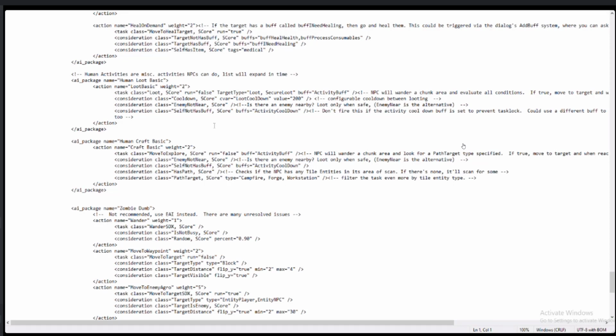And so the considerations are, first we had to put a cooldown in there because this thing would just chain loot. So once it loots, it's going to wait, I think that's in seconds, 200 seconds before it would loot the next loot container. It's not going to loot if there's an enemy nearby because there are other more important things to do at this time. Go attack it or run away or do whatever. And again, it doesn't have a buff called an activity cooldown. And we were playing with task locking because we didn't want it to chain. I think that the other cooldown is a new feature, so we may not need both. Again, this is a work in progress. We can cool it down by a buff, or we can cool it down with a consideration.